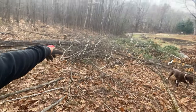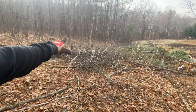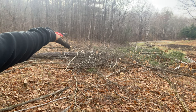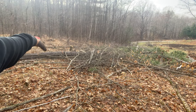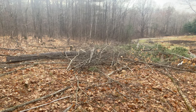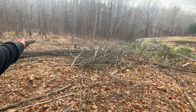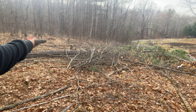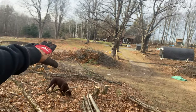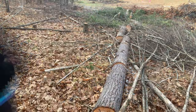I have a little bit of a brush pile, but I wanna move this again because I got big guys back there. I wanna move the really crappy brush that's hard to do anything with over a little bit more and in the middle, but that large tree is in the way. So I'm gonna move this over, cut that tree up, and then move that over and get everything kind of cleared up in there, and then move over to that stuff. So I'm gonna start cutting. I wanna show you guys.